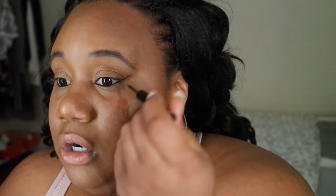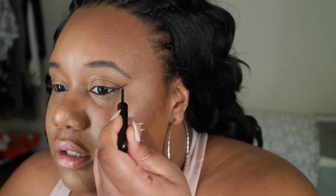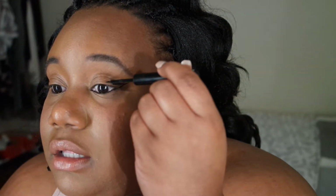I'm just gonna go for a little subtle look, so mine won't be as large. Okay, so again, holding that liner really lightly, we are going to just take a line from here to there, okay? Now, you don't want to start drawing your line at the very end of your wing like that. That's not what you want to do. Kind of come in just a few little centimeters over, and then start your line. Okay? Simple, right?